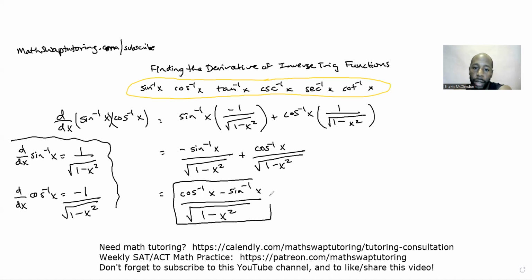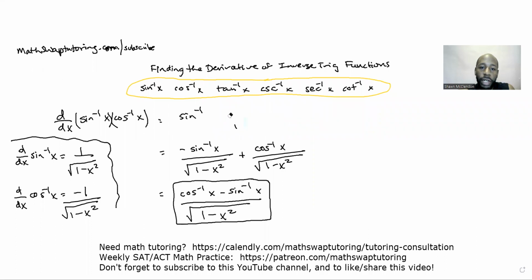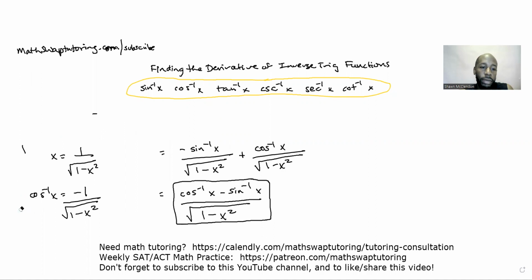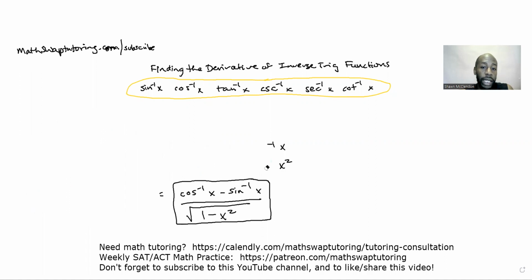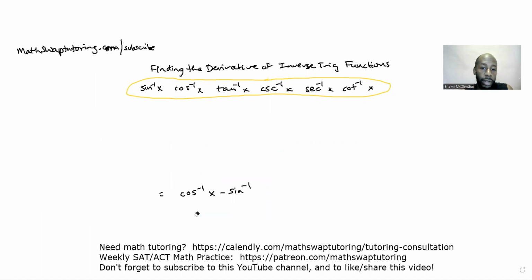Okay. All right, again, not that bad, pretty straightforward. But this is application of the derivative of different inverse trig functions, as well as application of the product rule. All right, so let's do one more example and then we'll let that be it for this video. And as you see, this stuff really isn't that bad. As long as you know the derivatives, which you should have open in front of you or committed to memory, it's gravy after that, okay?